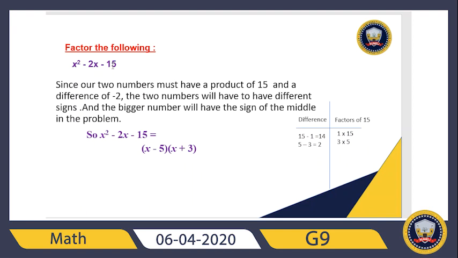As long as I don't have a common number or letter, and it is a trinomial, I will go directly and open 2 brackets. The first term in each bracket is going to be x and x. Second step, I will skip the middle term and go for the third term, checking its sign.